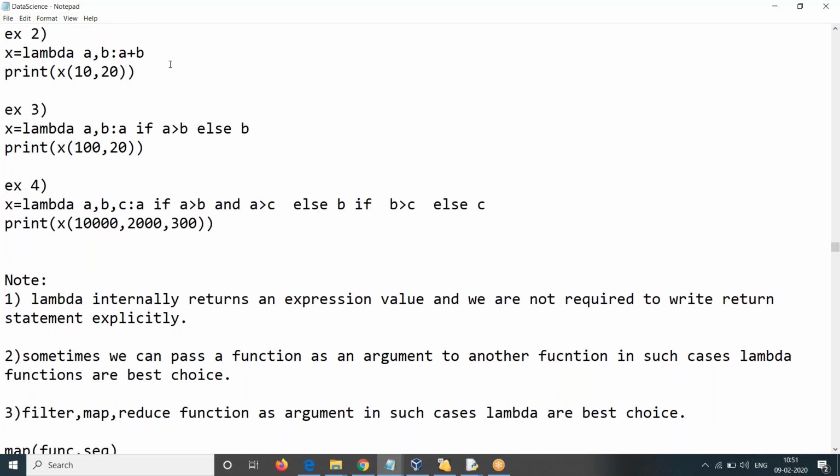Solve these three examples first, just for practice purposes, nothing more than that.